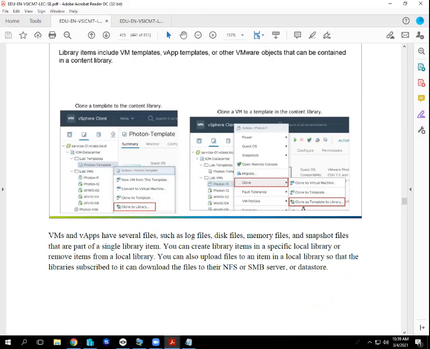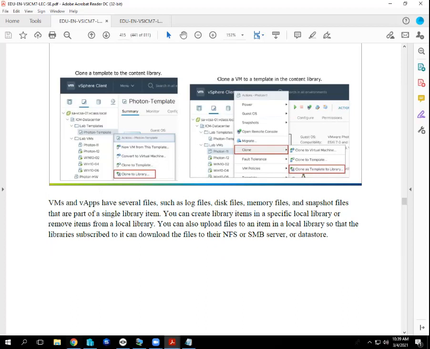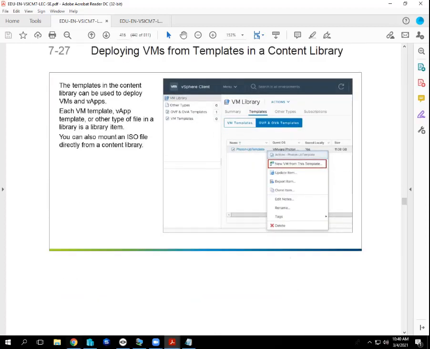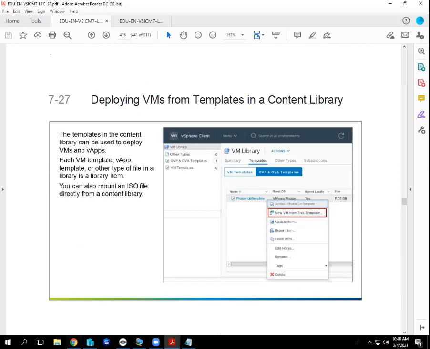How do you add stuff? Well, you can clone. I don't think there's a way to convert to a content library because it's got to be put into an OVA or OVF format. So it's not really just converting it to a read-only virtual machine. It's compressing it up and putting it into a single file or a set of files for easier portability. But as far as how to do it, right click, and you can clone a running machine or a template into a content library. And then it's got to be pushed up into that new web interface, synced into some storage, and then replicated to all the content library points.